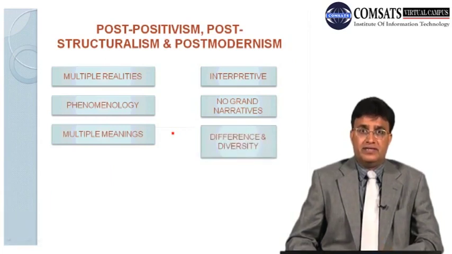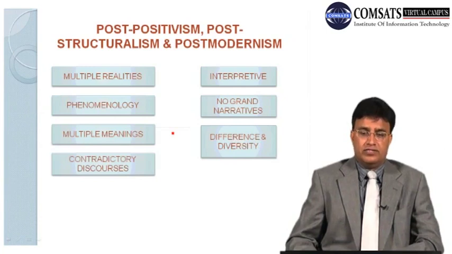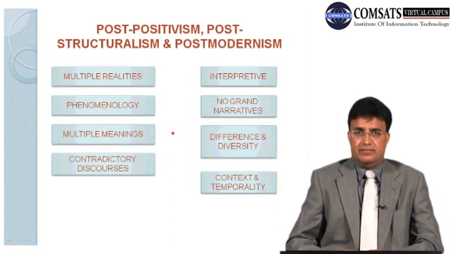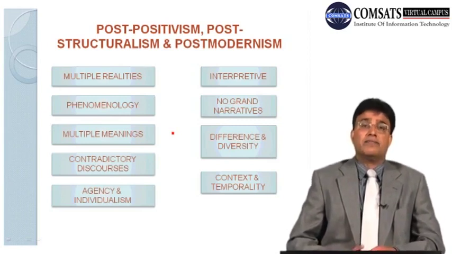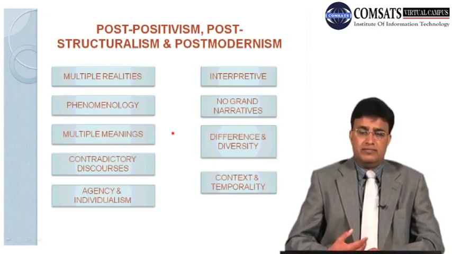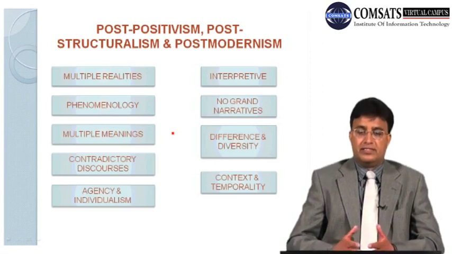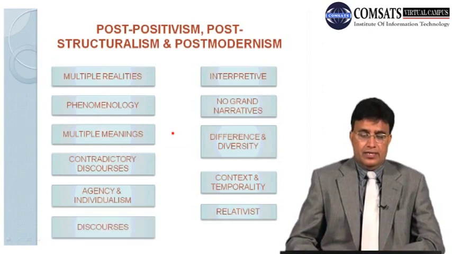There are differences and diversity among the behavior of the people, and there are contradictory discourses, and there are context and temporality, as I discussed before. The context, the place would change it, and the time, temporality, would have an effect on the behavior of the people. And there is agency and individualism. All those things we discussed under post-positivism also apply to other approaches like post-structuralism and post-modernism. To add a few more, they are discourses and relativists.